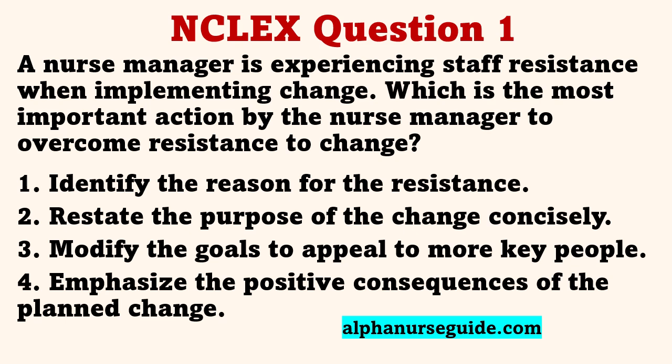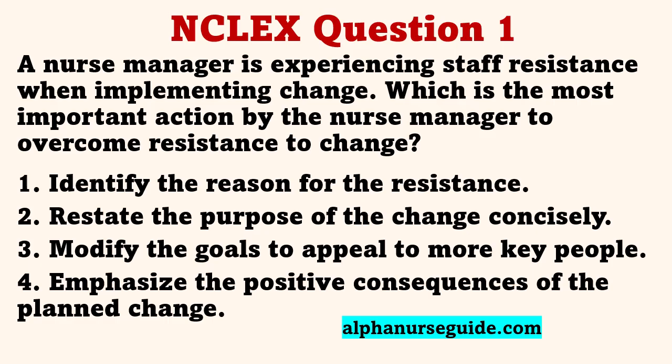The correct answer is 1. Identify the reason for the resistance. Rationale. Option 1 is essential to overcome resistance to change. There are many different reasons people resist change. Each person will respond to different strategies. There are 4 different types of interventions to overcome resistance: providing information, disproving currently held beliefs, maintaining psychological safety, and administrating an order or command.